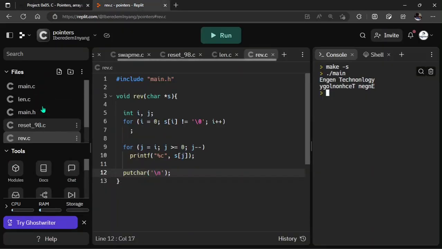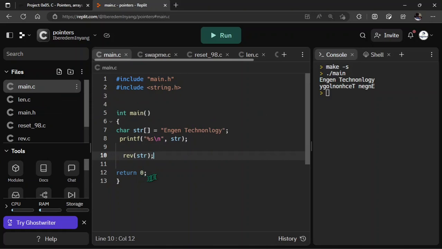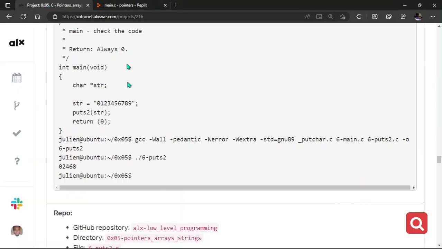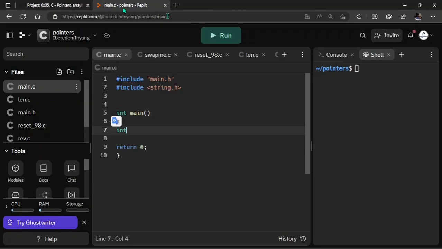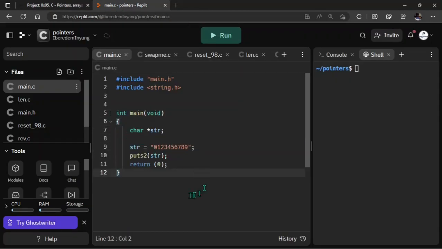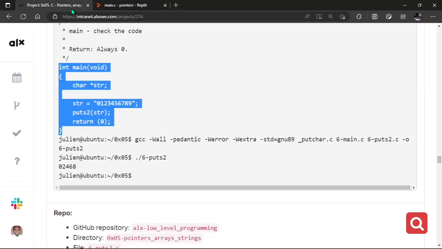Now let me run something on the main.c to illustrate that. Or let's just copy this to avoid wasting much time. Let's just get this and represent that with this. Let me remove this since I'm not going to use the same thing here. Now we want to print 0, 2, 4, 6, 8 according to what is given here.